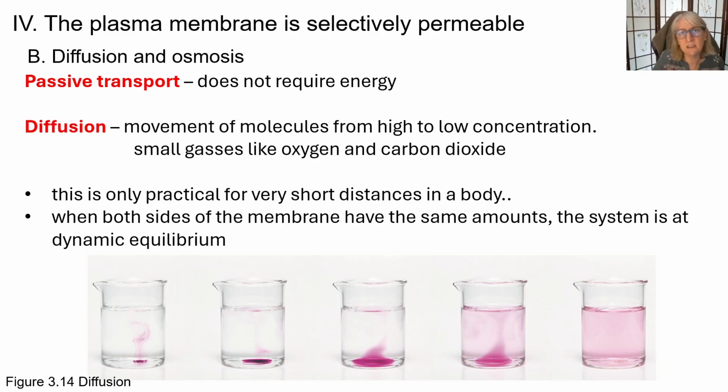But things like oxygen and carbon dioxide can passively diffuse in and out of cells, and we're going to take advantage of that when we're trying to do things like breathe. We'll draw oxygen into our lungs, but then diffuse it into our bloodstream because our blood has less oxygen than the air around us has. When you reach the point where it's at balance and the molecules are evenly moving back and forth, and they don't stop moving, but they're moving at the same rate all the time, we call that dynamic equilibrium, and your jar will have a uniform color to it.